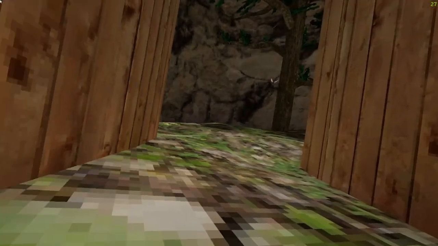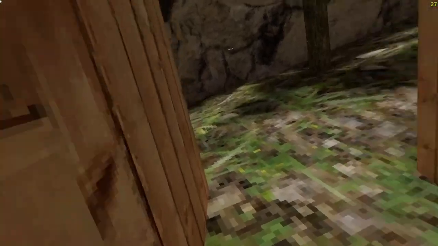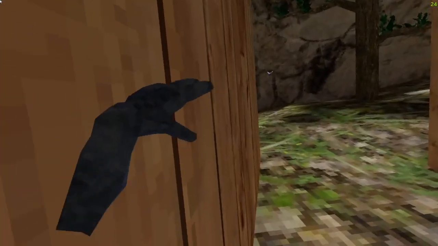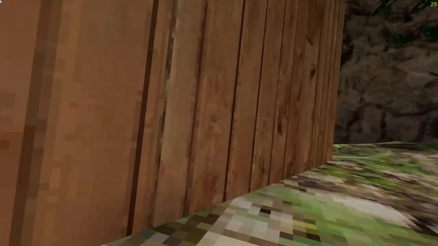Alright, so now that you picked a wall, what you're gonna do is you're gonna put your hand above the wall very, very high, and you're gonna push up, like that, and as you can see, you can stick for like a millisecond. So once you position it here, you could kind of see that you stick for a millisecond. Now you're gonna use that millisecond to your advantage.